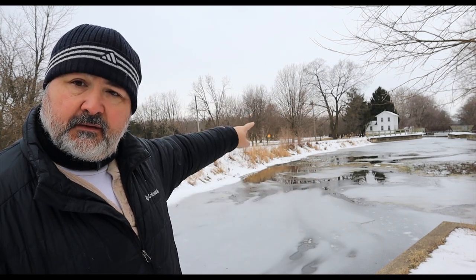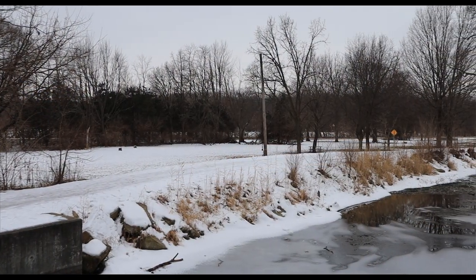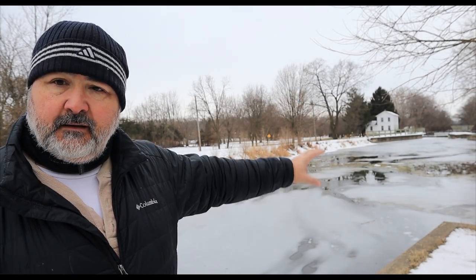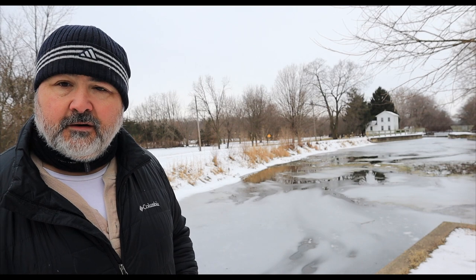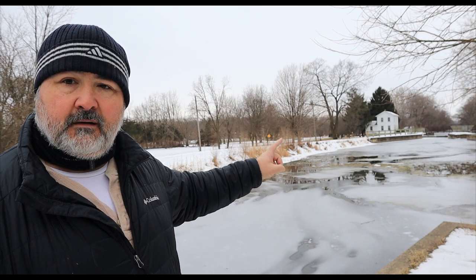I'm done on this side of the aqueduct, so I'm going to walk down, cross the bridge, and come back. There's a snow-covered path I'm going to use as a leading line going right up toward the house. I might split the difference — water on the right half of the foreground, the path on the left side, both leading in. There are also tan grasses sticking up out of the snow over there that'll add texture, contrast, and some warmth to the image.